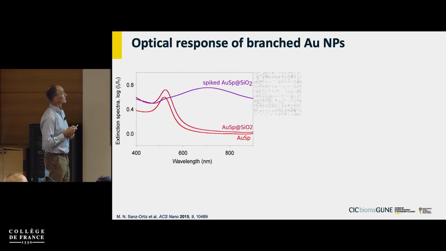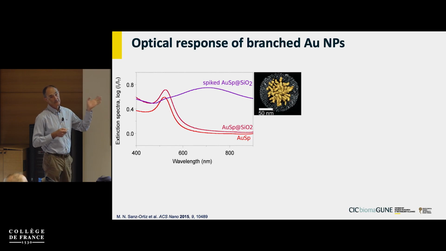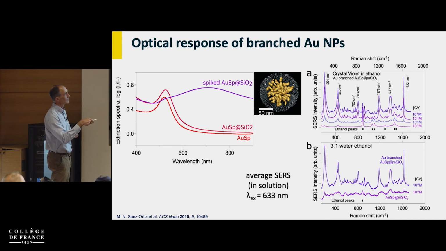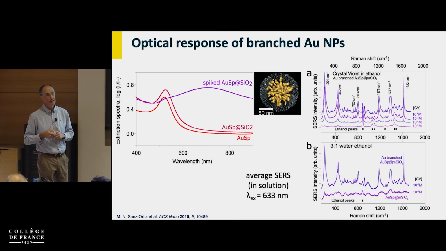Okay, now you can also compare the efficiency. So first of all, the spectra, very clear, but also the efficiency in Raman. Unfortunately, the instability of the silica shell also made us work in ethanol, and ethanol is a very strong Raman active molecule. And so we had to change conditions from ethanol into mixtures of ethanol and water. And with these conditions, we obtained detection of very low concentrations of this analyte, crystal violet.